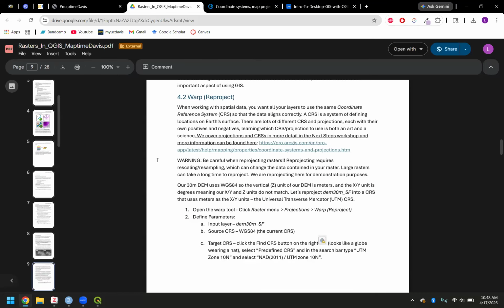Basically, a projection and a coordinate reference system is this: we have a spherical Earth and a flat map, and to make that spherical Earth into a flat map, we have to warp the Earth in some way. A projection is a way to warp and unwrap the Earth. Knowing what projections to use when is, again, beyond the scope of this workshop.